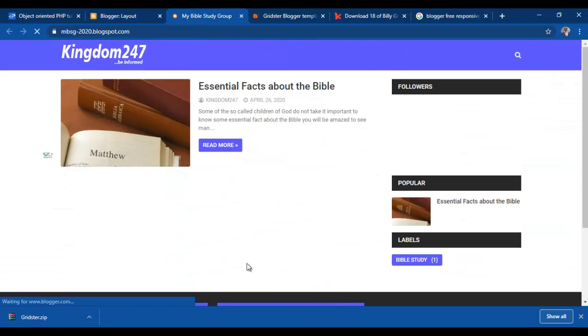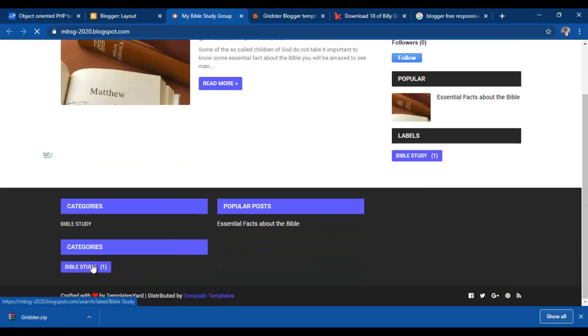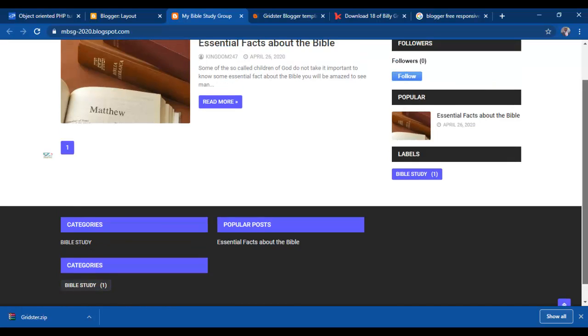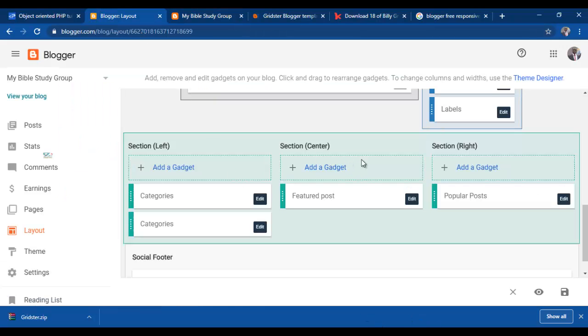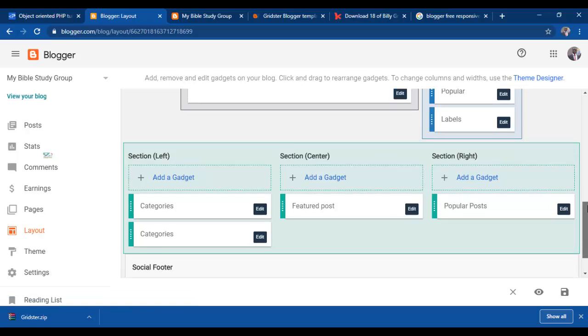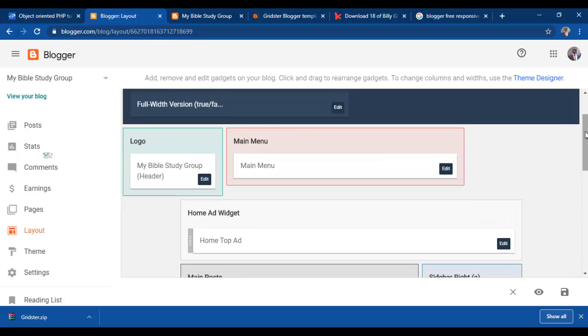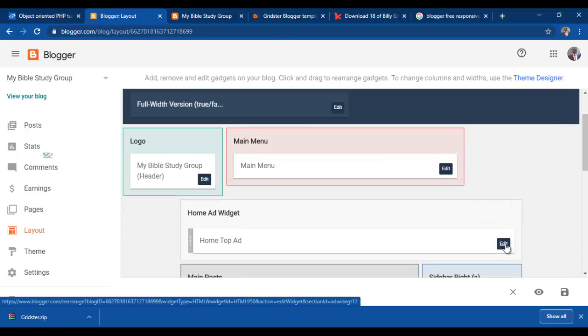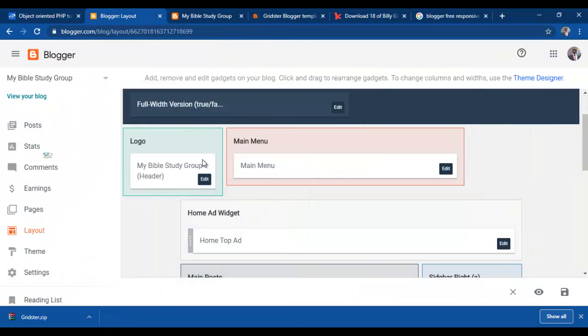You can do some other cool things with this. This is the category that was there before, and this is the one we just created. So that's how you can add some other layout to your blog. You can just see it here. So center, and just the way you are seeing it in the other place. So this is the main blog page, the sidebar. So this one now is the ads. You can enable it, and you may choose to disable it.